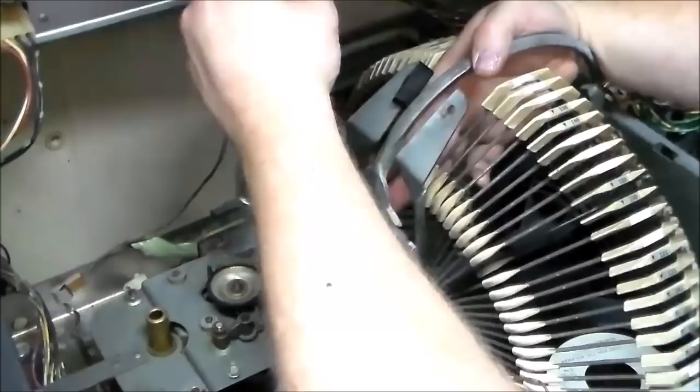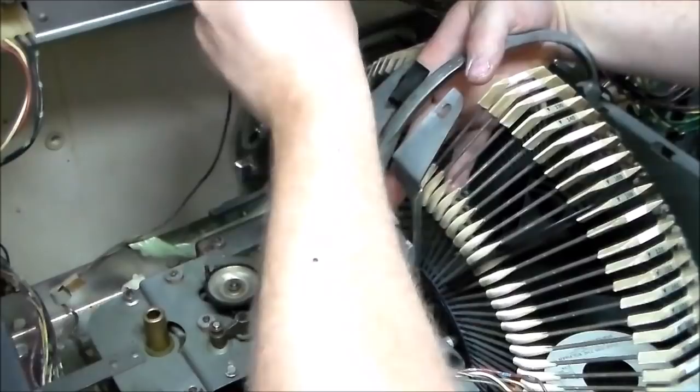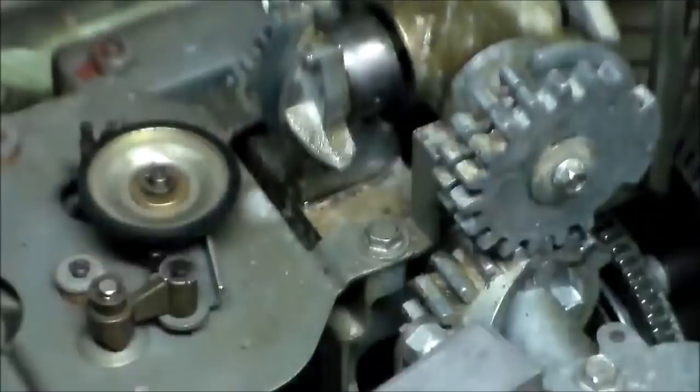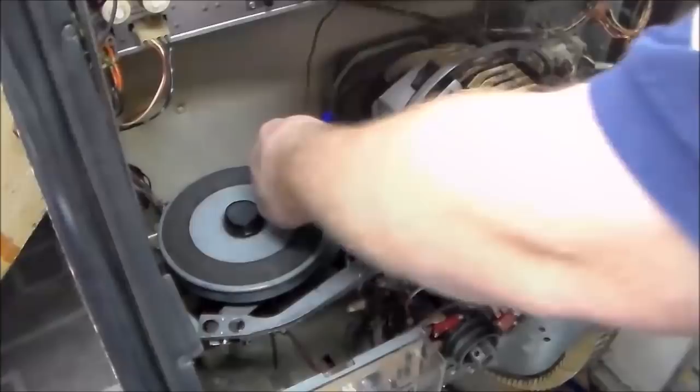This may be the only time that it's appropriate to actually beat on the thing, out of all the times that I've been beating on it. This may be the only time that you're supposed to beat on it. I think we've got it in the right spot. How the hell did I do that? Whew. All right, let's see if we can get it to set. Should I be using my pin punch on this, people? Yeah, I can barely feel it. I thought I had it.